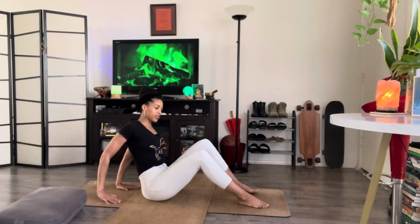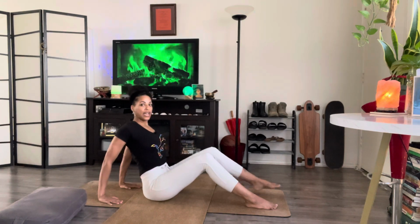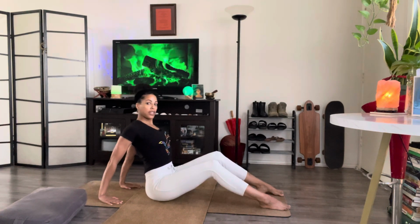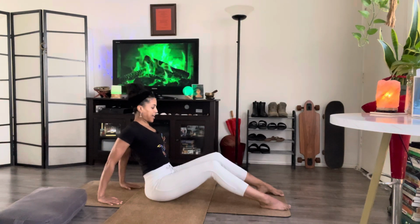Now, I like to be really warm before I do this because we just spent so much time mobilizing the spine, opening through the chest and shoulders. This should feel good. It's a reverse bridge. You're going to bring the fingertips to face in towards your glutes, really opening through your chest. The more you scoot the feet forward, the more you're going to be able to lengthen and open through the spine and through the chest.